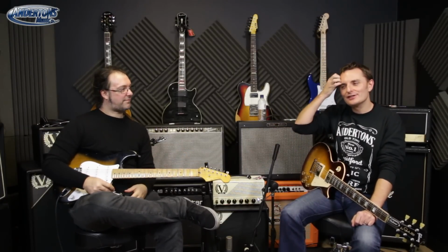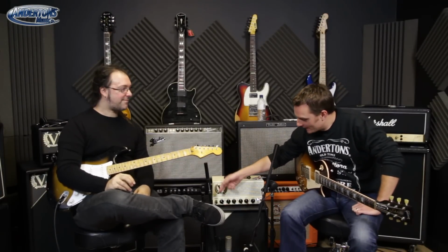I'm not sure where the sound goes then. I sometimes find if you drive Fender amplifiers, you can get a slightly nasty transient distortion, but it doesn't sound martially either. It just sounds like a pleasant sort of gainy sound. If you really want to gun this amplifier, it has actually got a bit of naughtiness in it.